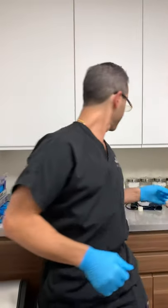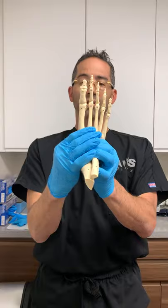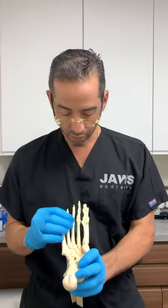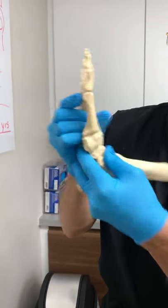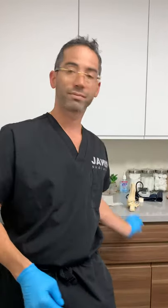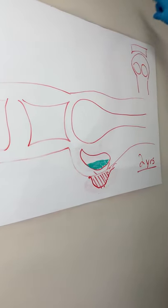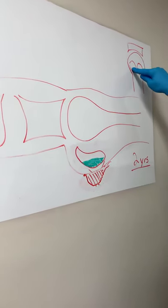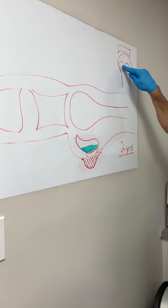The great toe, underneath a foot. The great toe has two little bones right here — they're called the sesamoid bones. We have two; we need them to walk. Let's go to the whiteboard. From the top view: one, two. The toe's over here. One sesamoid, the other sesamoid — the tibial and fibular sesamoid.